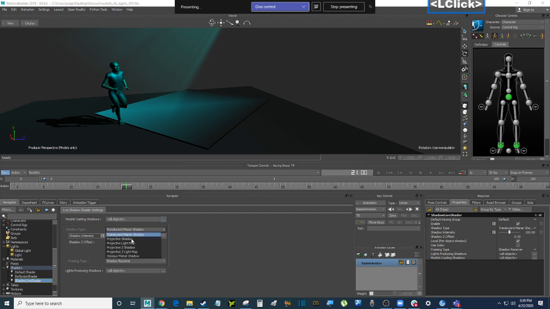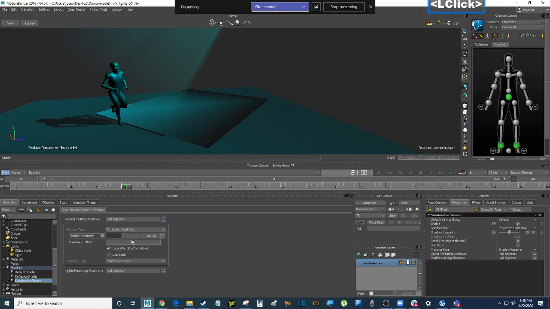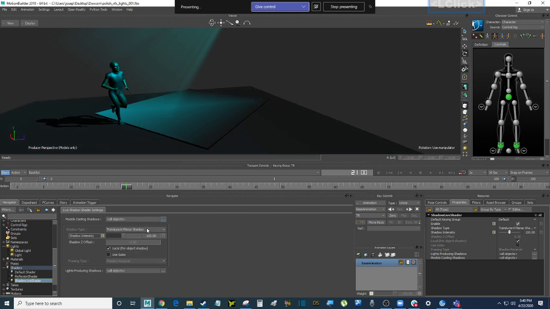Shadow type, you can play around with these. I don't know all the settings, but you can play around with them if you like. Intensity is how opaque it is, I guess. Local per object shadow, I don't know. Lighting, producing shadow.